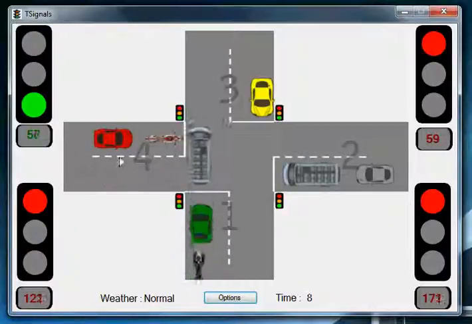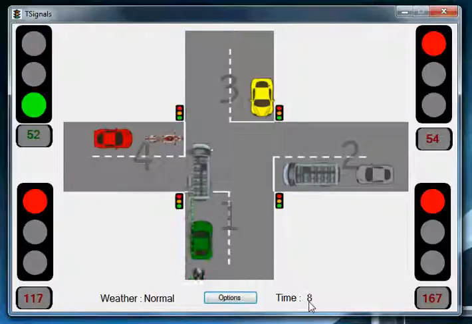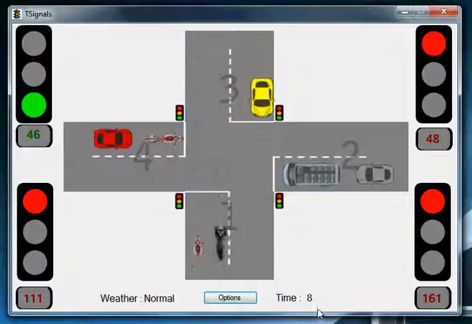So yes, that's what the system does. As you can see here, the time is 8 o'clock. As soon as this cycle is complete, the time will change to 9 o'clock, and the time allocated to the signals will change. This is just to show you how the application works throughout the day. So we're taking 240 seconds as 1 hour. That's what the use database feature does.